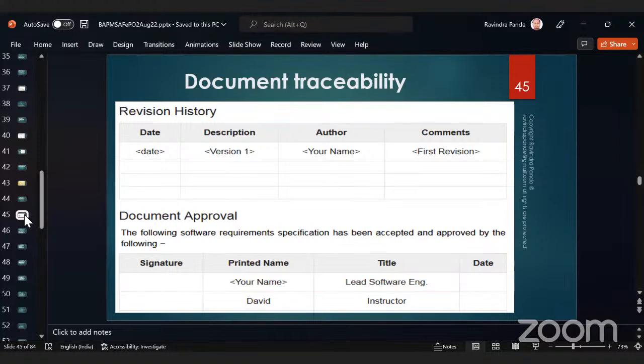So if you checked out, in the sense you got the document opened for updating, and whenever you click on save, or when you say upload this document or share this document, that document's version gets updated, and all the older documents are already stored there. And this is how we basically get the document traceability. And just to make sure, document traceability is not only for the versioning, it's also for the revision history, where we normally have a date, description, author, contents, and versions after that.